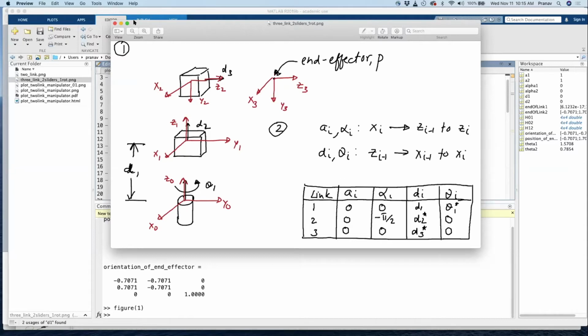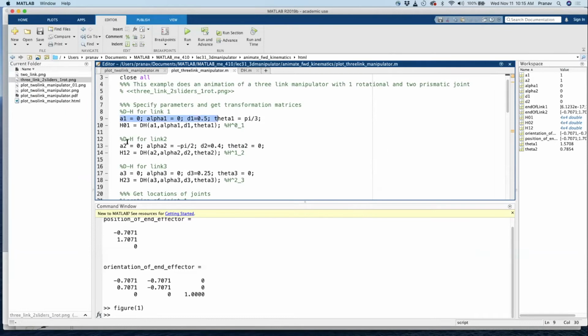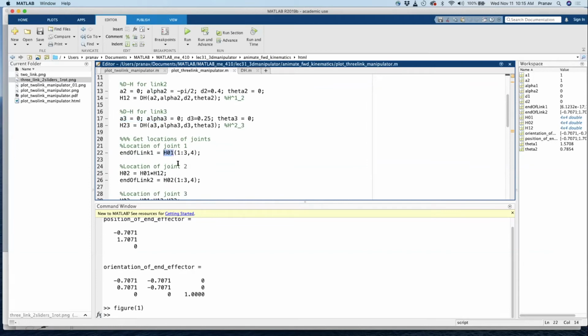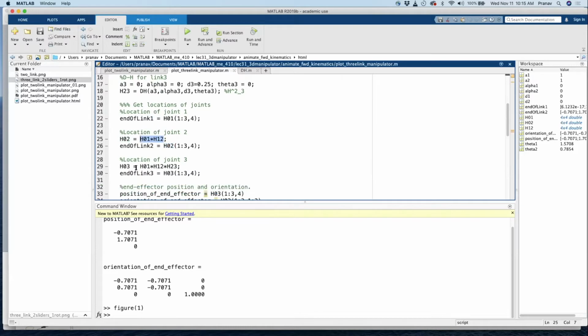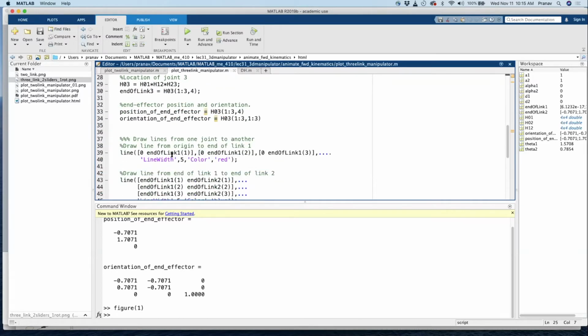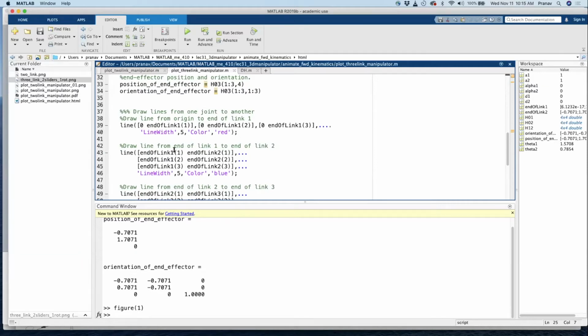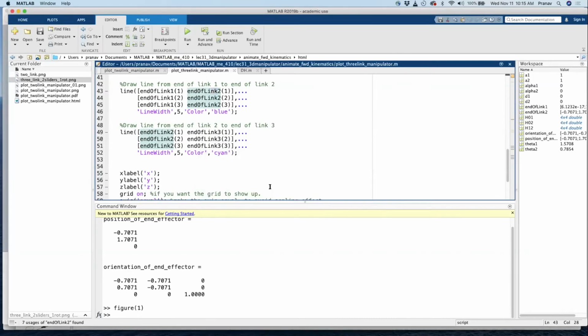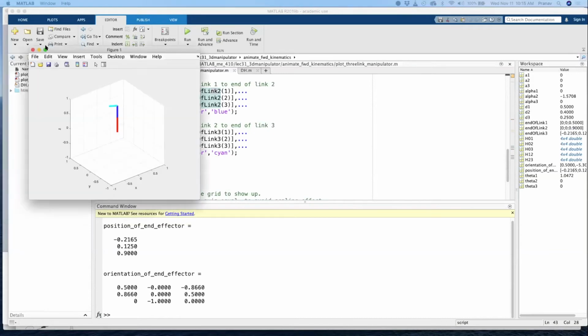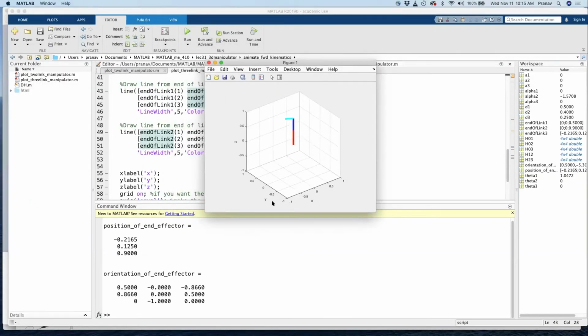So here, what I need to do is the same thing, which is pull out each line in this DH table, then get the corresponding H matrices. Then the end of link 1 is the 4th column of H01. Then I have the 4th column of H02, which is formed by multiplying H01, H12, and then same for 3. So finally, I join the origin with the end of link 1, same for link 1 and link 2. So link 1 is here, link 2 is there. These are the X, Y, Z coordinates, and same for the last link. So when I run this, this is what I get. It's okay. So this is how the manipulator looks if you plot and connect the links together.